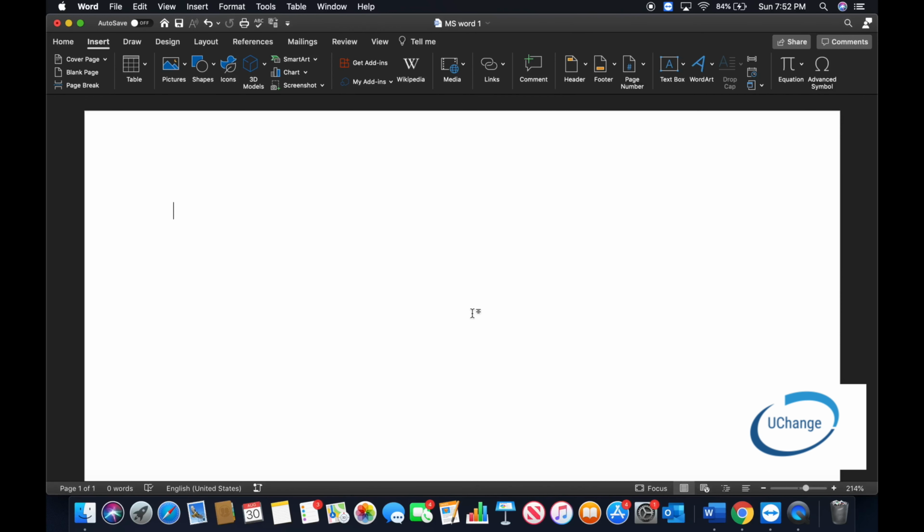Today we are going to add an image in MS Word. So for that, click on the Insert menu tab, go to the Picture section, click the drop down, and if you're selecting the photos, you can click the photo browser, but since I'm selecting a picture from one of my files, I'm going to click Picture from File.